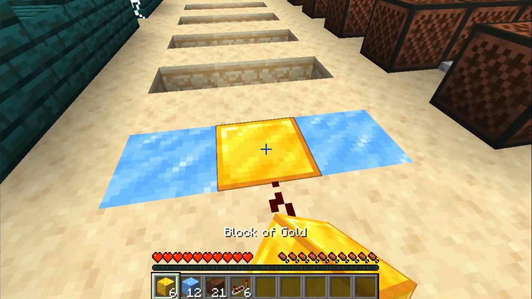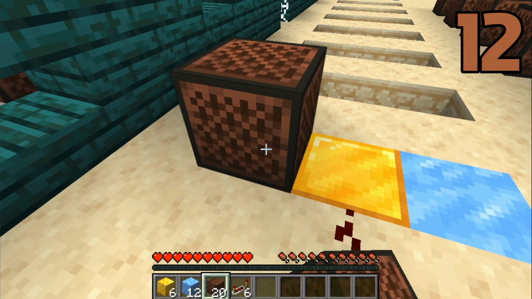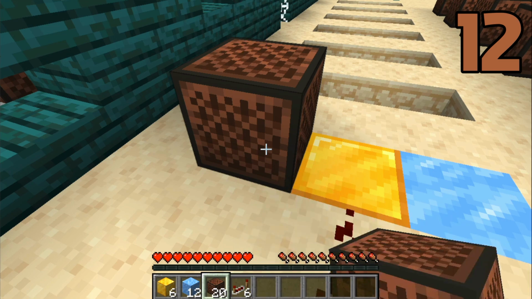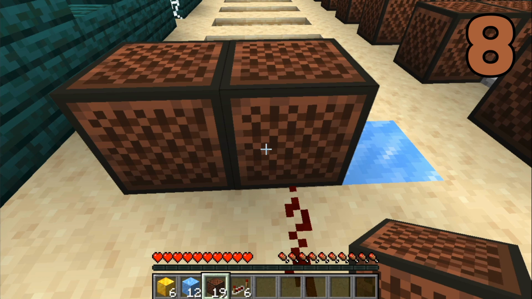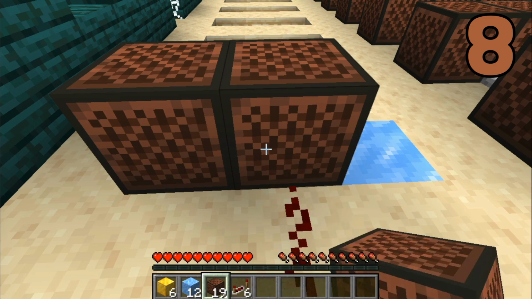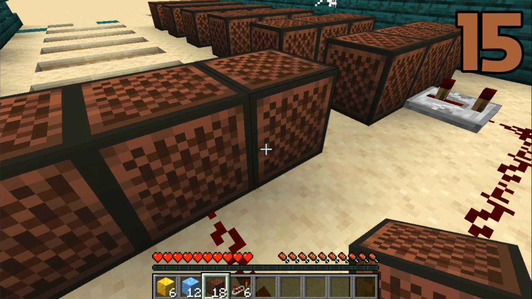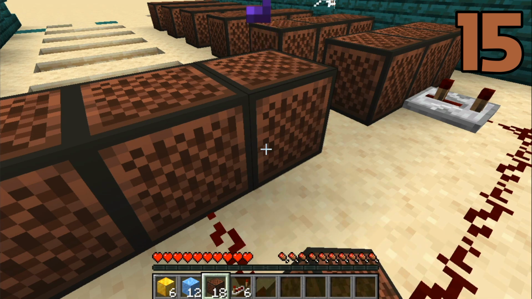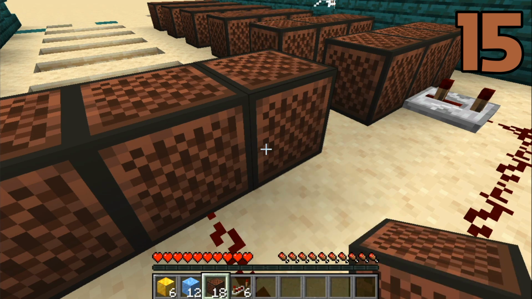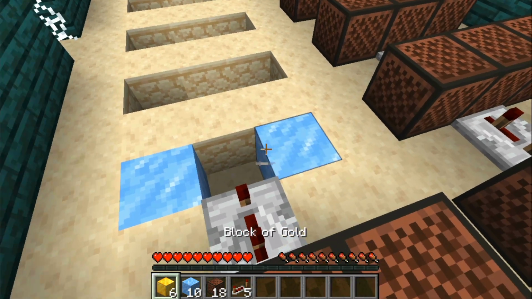Ice, ice, gold. Left note block 12 times. Middle note block 8 times. And right note block 15 times. Repeater, 3 ticks. Ice, ice, gold.